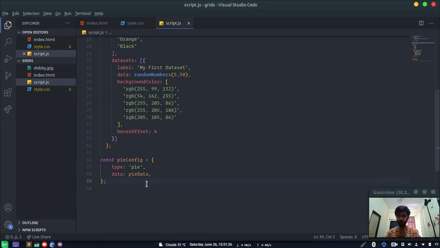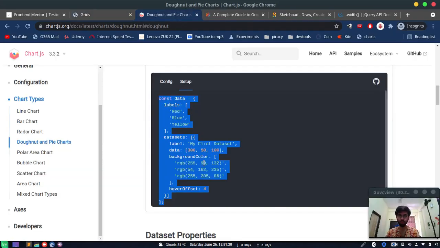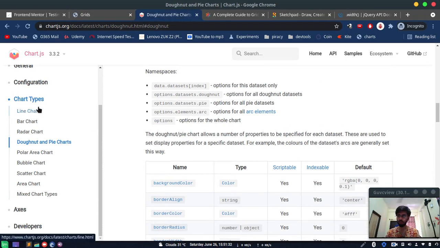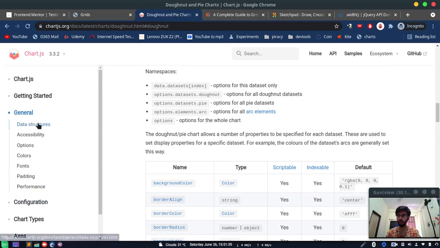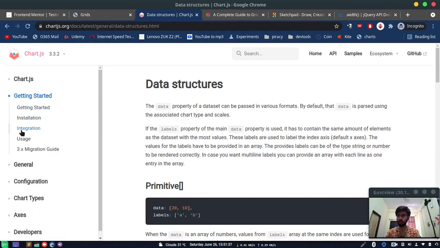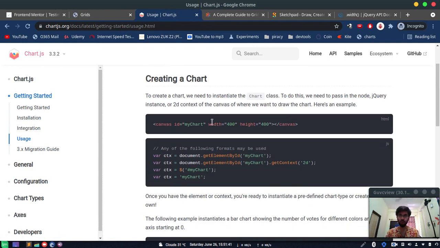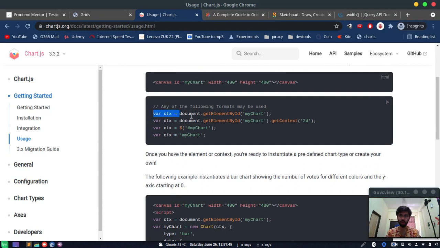Okay. So then how do we set it up? General, getting started, installation, integration, usage maybe. Yes, okay. So we have the width and height set for the canvas. Then we need to get the context of the chart and document.